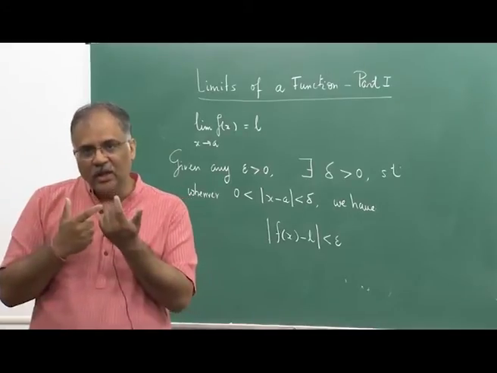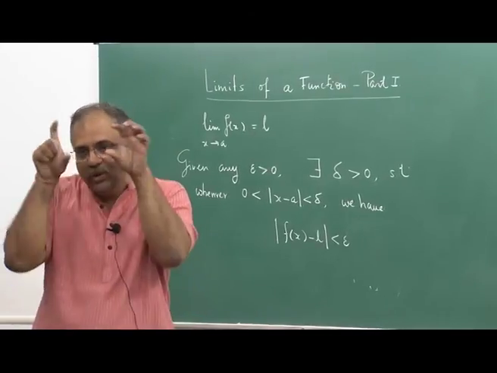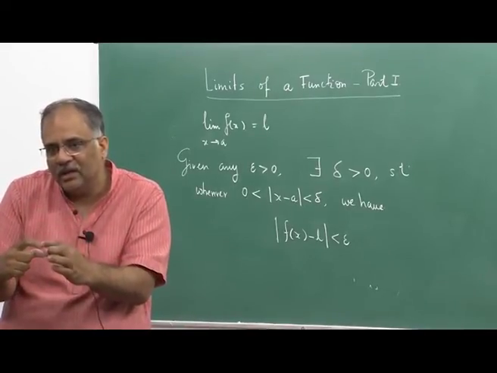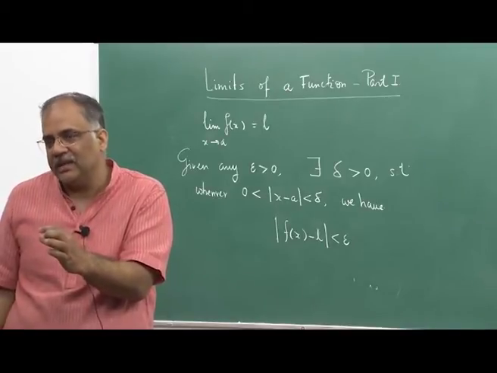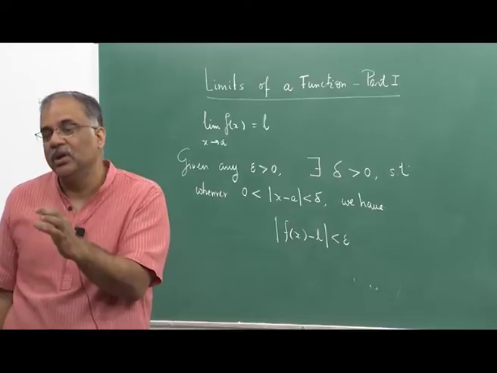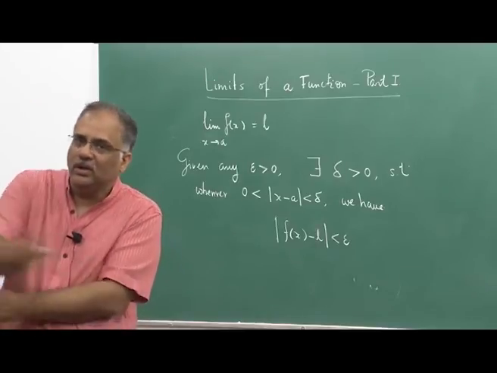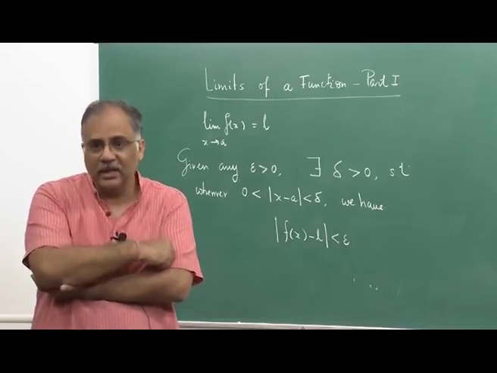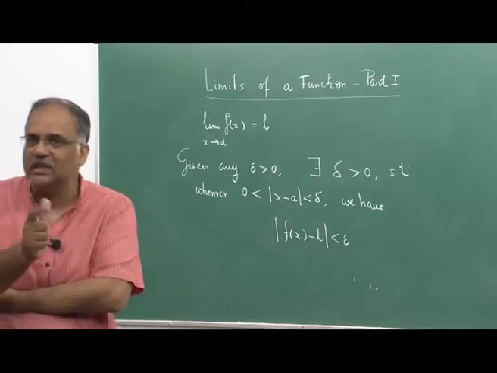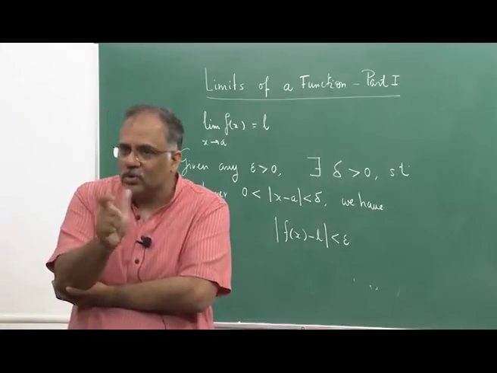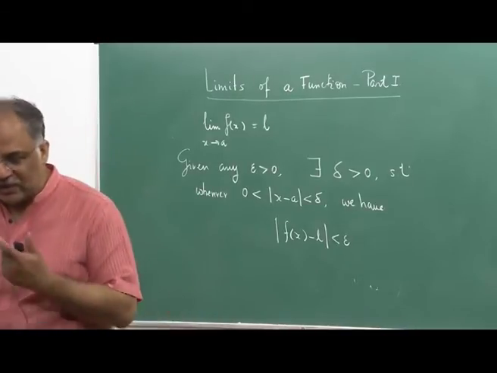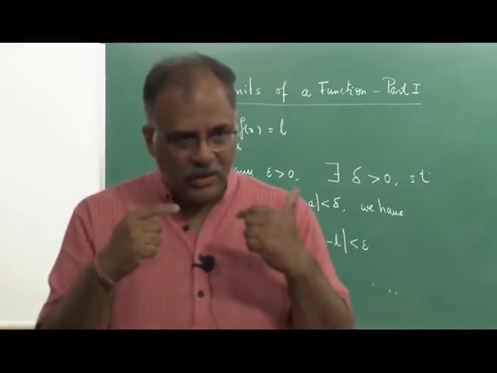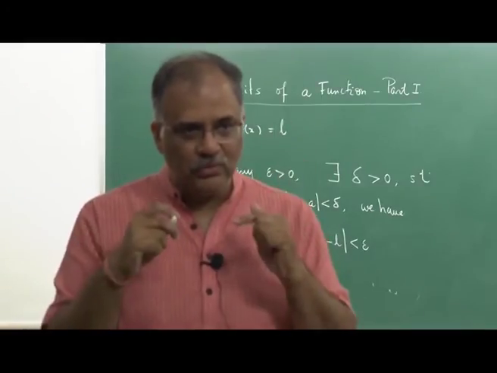So, that is why it is always important to say that I already know f(x) is chosen from the intervals very near L. If I know that x is very near a, my job is much more clear, rather than looking in the reverse direction, that if I give you x near a, is f(x) near L. Of course, in most cases that would be true, but in some cases things might not be so easy to get to. That is why the reverse is not easy to guess.